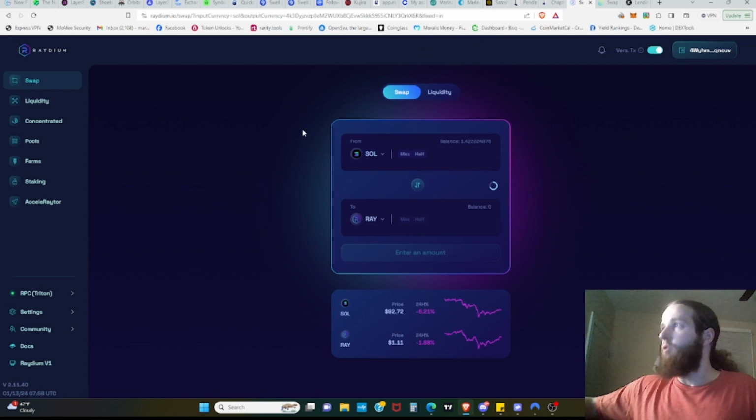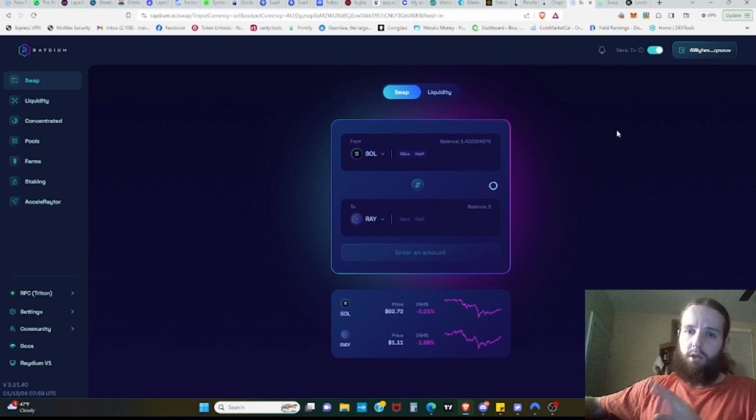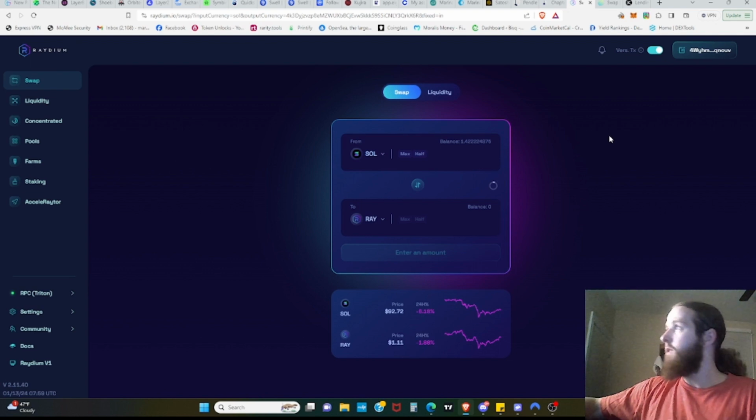So this is the UI right here, the swap UI. That's going to be the first thing that you see when you launch the app. You can connect your wallet using Wallet Connect if you're using the mobile version. I'm on a desktop here today, then you can use other functions if you're using a browser wallet. But I personally like to use Wallet Connect. I can connect my mobile wallet. I'm not a big fan of browser wallets.